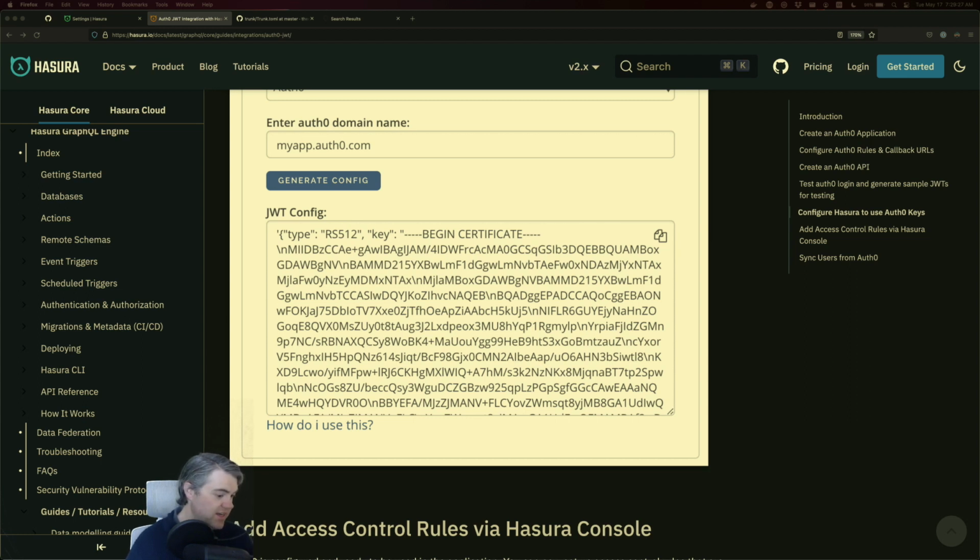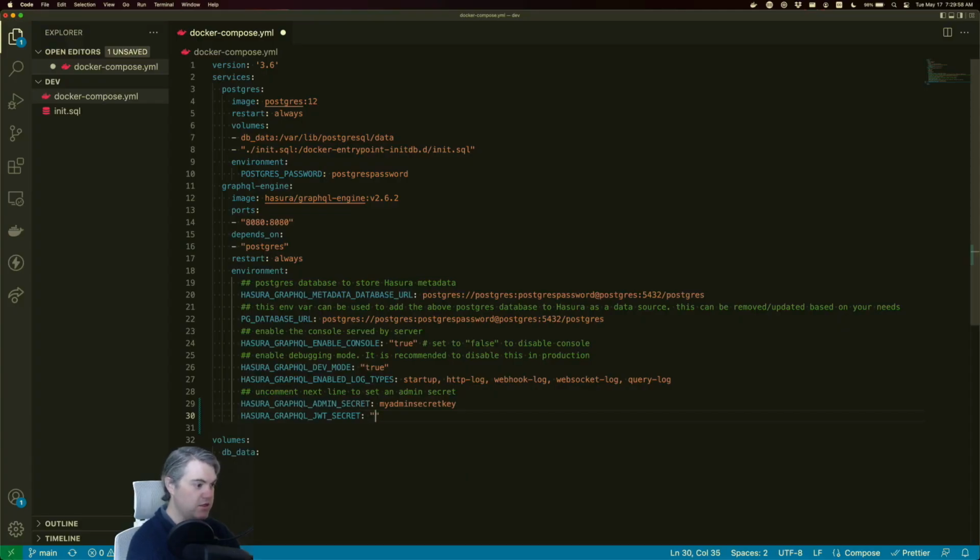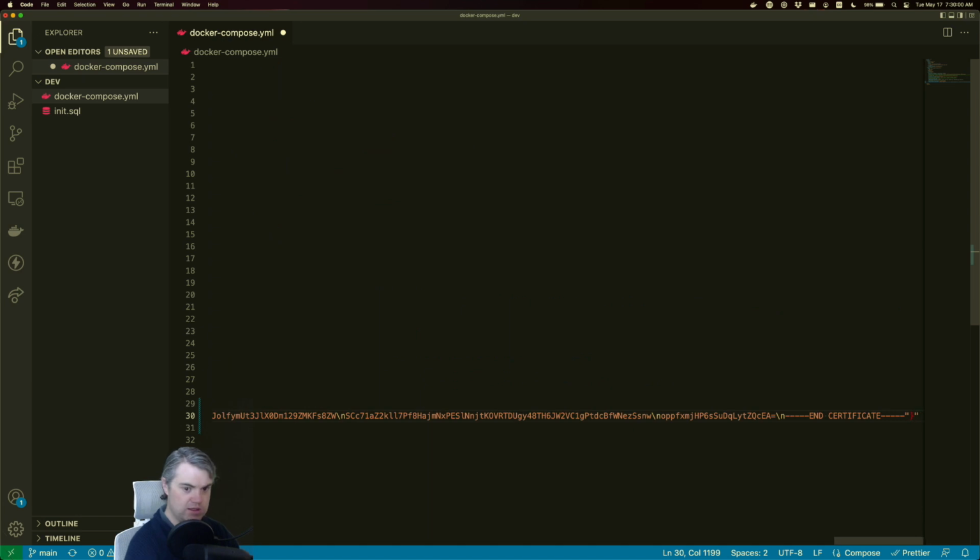Okay, so I need to set the audience claim too, which I don't know how to do yet. We'll have to figure that out as well. But okay, this is the Hasura GraphQL JWT secret. Okay, it's literally just this as the entire string. Now it's not saying that this is a major problem. Okay, so string. There we go. So save.